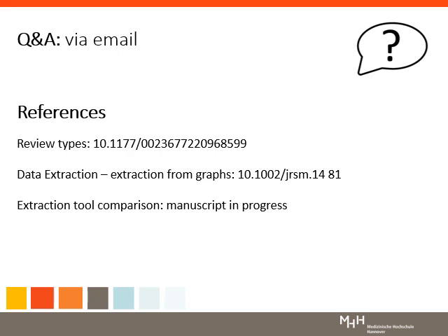Probably English is easiest. And if you're interested in reading more, the review types is a paper that we published and the DOI is on the slide. Same goes for the data extraction where we compared different extractors from graphs. And the comparison of the different tools for data extraction is actually still in progress, so I cannot give you a reference of that yet, but I hope that you enjoyed the sneak preview.